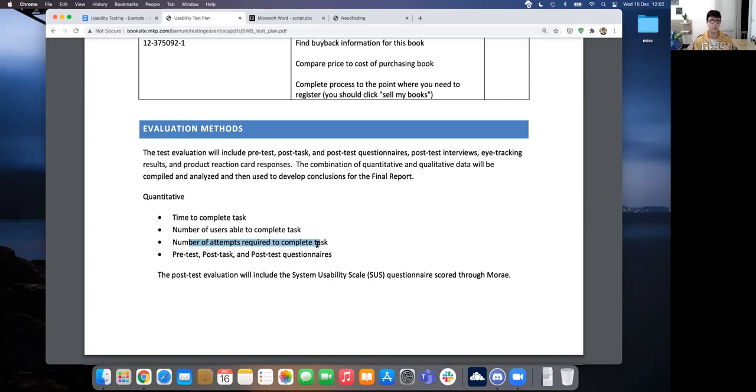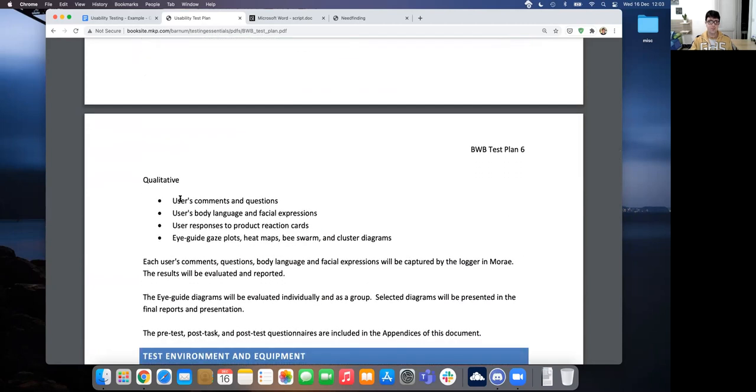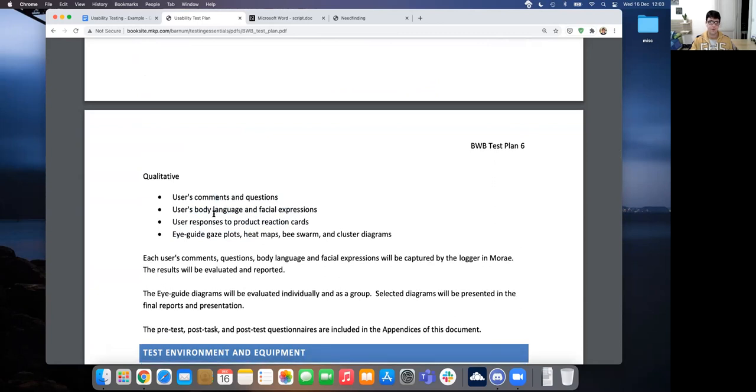Or you can give the user more time because you want to see if eventually the user will complete the task, and have a very long time, like 10 minutes, 15 minutes, after which you say, okay, stop it because you are wasting too much time and we need to proceed, and we cannot stay 1 hour on this task. Obviously the task is not completed; it's not possible to complete the task right now. And then obviously all the results from the questionnaire and the post-test evaluation will be used, they are using SUS. And then there are also qualitative comments, like the comments and the questions, and they are also measuring body language and so on.